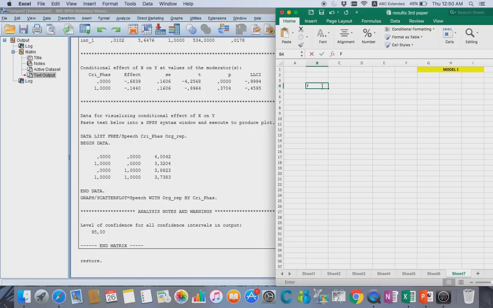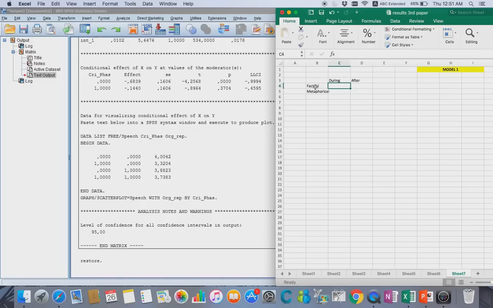So I'm going to write factual here, and the other condition is metaphorical, which was coded as 1, and then I'm going to write here the during crisis condition, and then the after crisis condition, which was coded as 1.